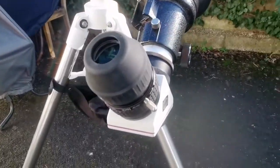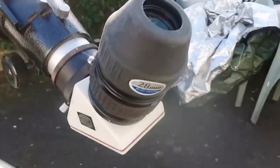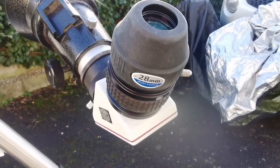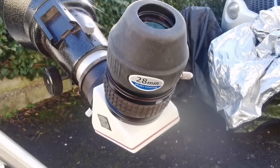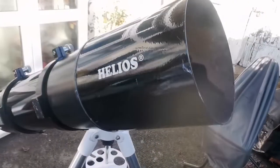And I'm using the Baader diagonal and a 28mm Skywatcher eyepiece, 2-inch. The objective is 150 millimeters. It was the biggest you can easily use and handle as one person on a normal mount. Anything bigger will be really cumbersome and needs a very specialized mount.